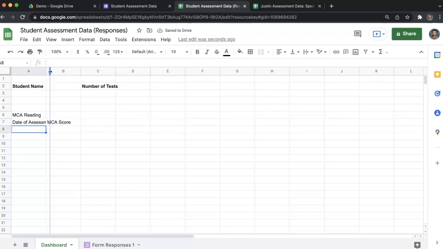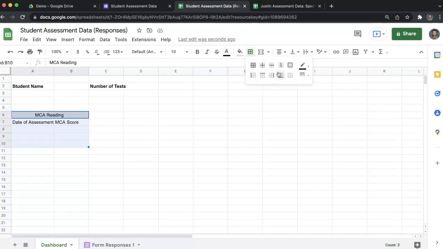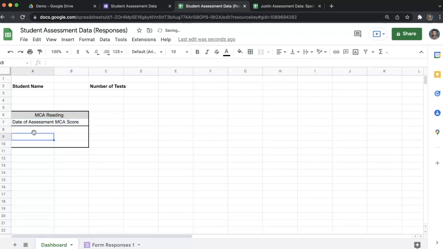Okay, now we want to make this look a little bit prettier. Here, I might want to merge this together. Here, make this centered. And depending on how many I want to show, I don't really see a whole lot of need to show more than the last 3. So I'm going to make 3 spots for it. We could even put this in a little box if we wanted to. So we'll have the date of the assessment coming down here, and we'll have our actual score showing up right here. Then I might want to have the average. Sure. Showing right here, that would go there, and I'm going to make this a right side. That's going to show up right there. So let's take the average of those 3.